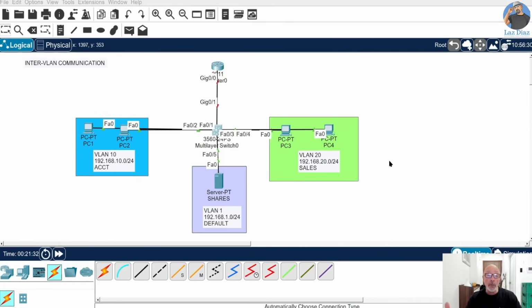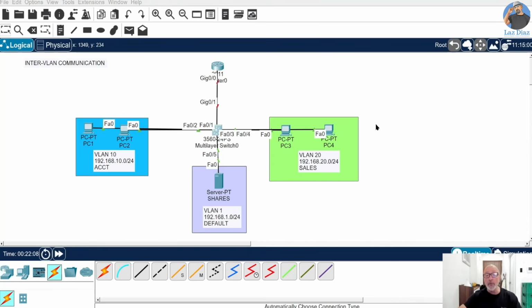So when you start creating VLANs, which is a strong recommendation, something that you need to do on a network, you need to logically segment your network. You do need to create inter-VLAN communication or routing in order for VLANs to talk to each other, for the ones that you want to talk to each other. But then there's other things like pruning, where you're allowing certain VLANs to talk to another. That's a whole other story. So right now, we're just going to go ahead and configure inter-VLAN communication.